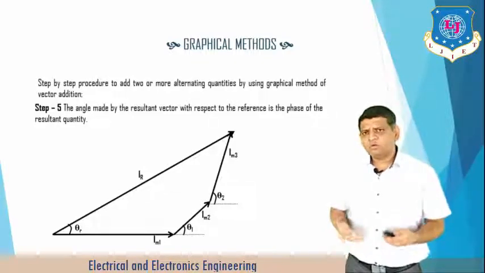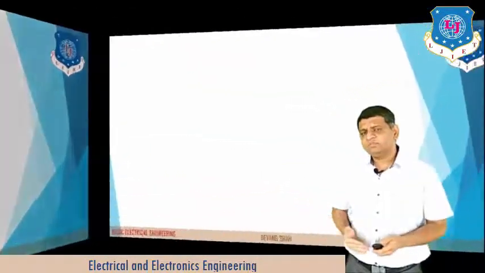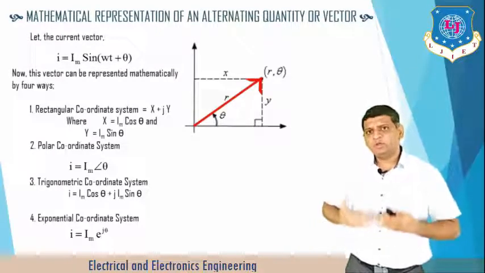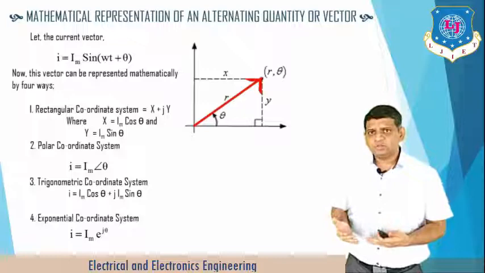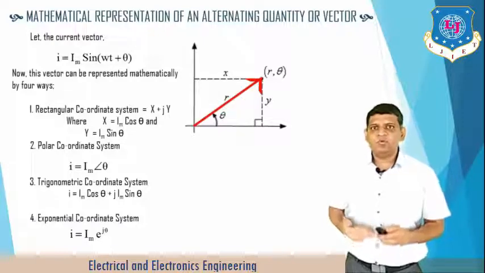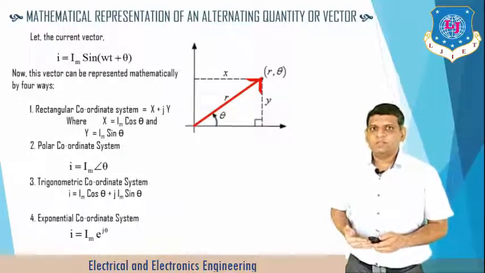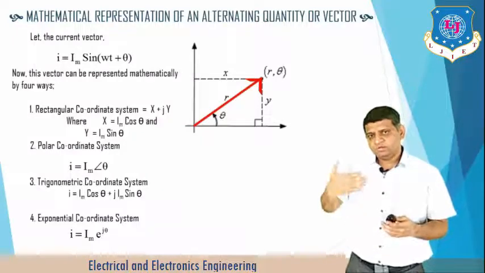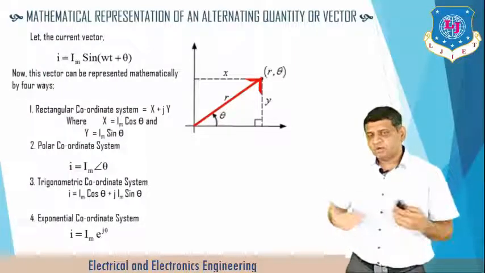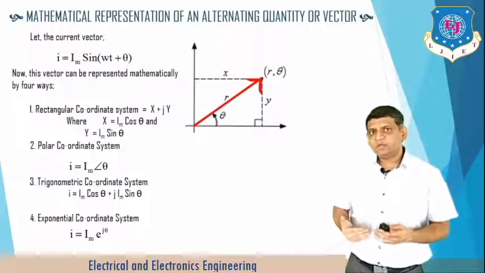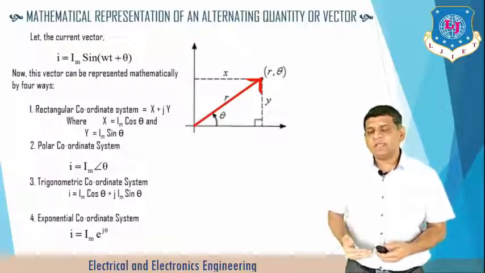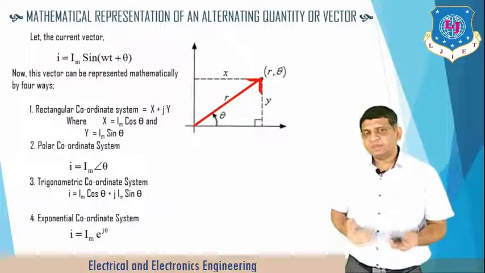Normally we are not using this method much; instead we are using the analytical method. The analytical method is simply based on mathematics, where you need to discuss the Cartesian representation of the vector as well as the polar representation of the vector. You can see here my current vector I is equal to Im sin(omega t plus theta). Now, if I want to plot this AC signal or this equation in a graph, the rectangular coordinate I consider as x plus jy, where x is the real quantity and y is the imaginary quantity, that is associated with the j.